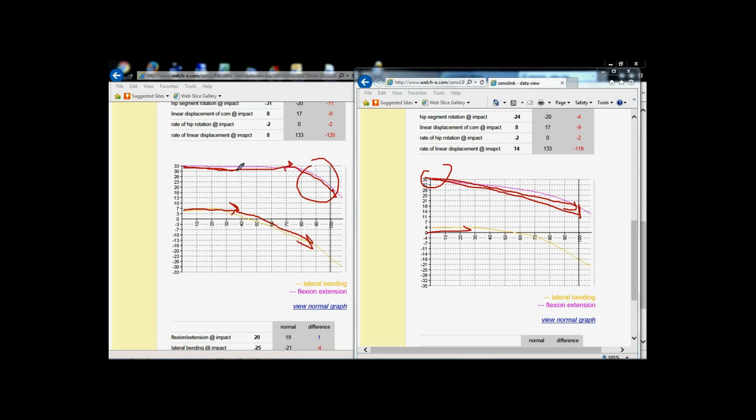If I were to draw these graphs, I'd be drawing them like I draw. As opposed to here, this is way more stable. So your core stability is way, way better, way more stable. You've got a lot of really good stuff going on, and they're all part of that.